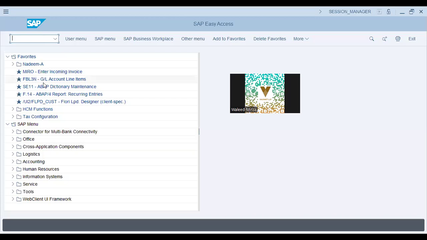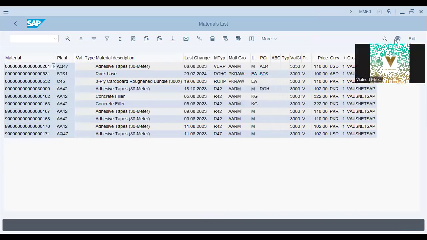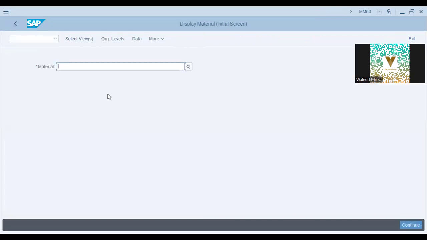Now let's take up any material that we have already made, execute. This is our material, and let's pick up any random material here. This is our random material. 30,000. Okay, 30,000, MM03. 30,000.